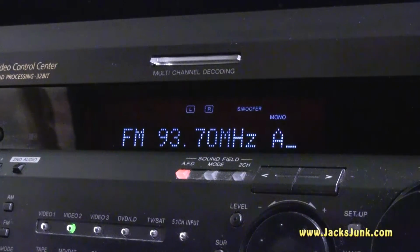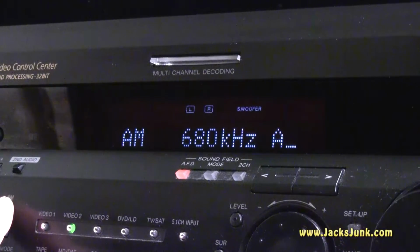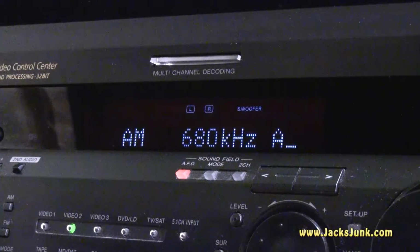Let's go ahead and switch back over to AM and see if going vertical made any difference. So here we are, vertical, and we are maximum. Let's take it down to minimum. Now I'm not noticing any difference.